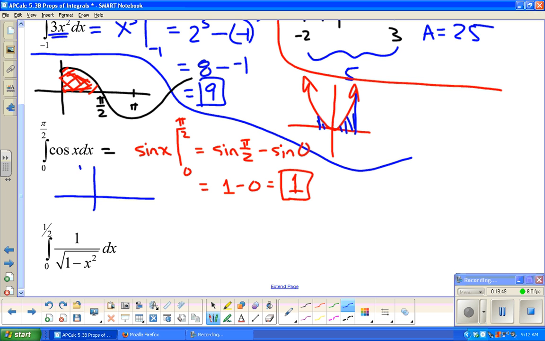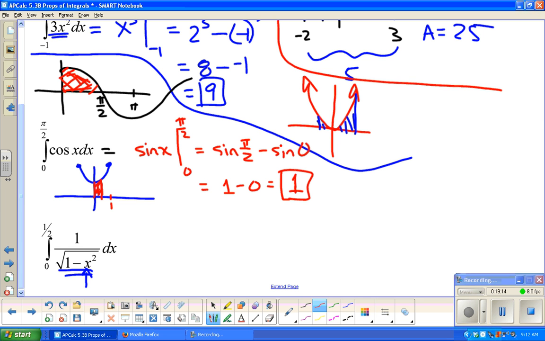It looks kind of like this, and it stops, which really should make sense if you think about it. If you put in 1 here, 1 makes this undefined, and anything bigger than 1 would make it the square root of a negative, so that's imaginary. So if I'm doing from 0 to 1/2, okay, so this is at 1, 0 to 1/2 would be like right here. Okay, so I want that area.